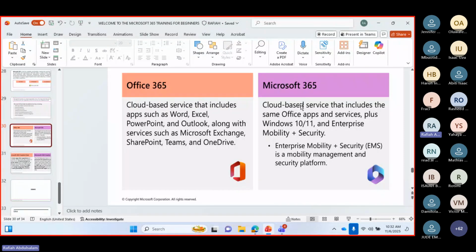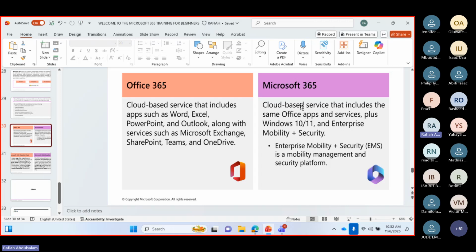But the major difference between M365 and Office 365 is that M365 has everything that Office 365 has to offer, together with an operating system, which is Windows 10 or Windows 11, and EMS, that's Enterprise Mobility and Security.